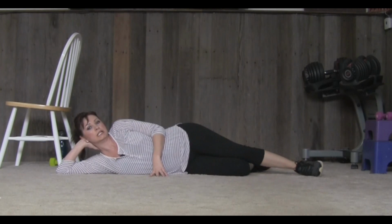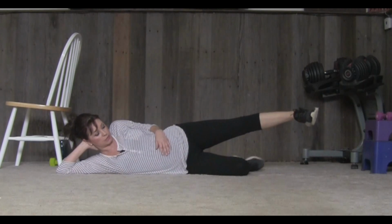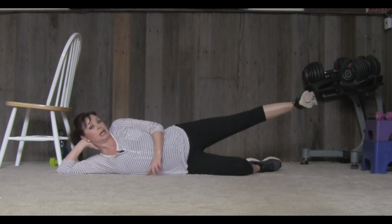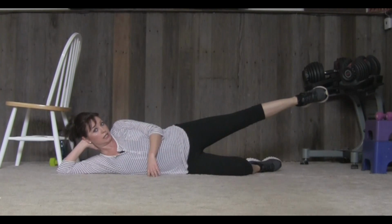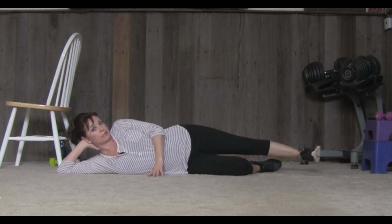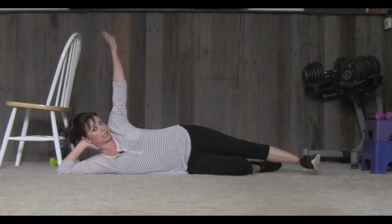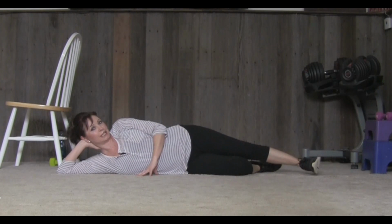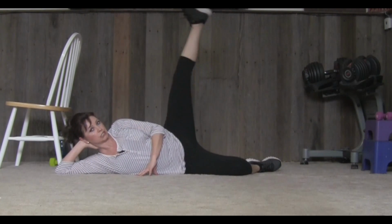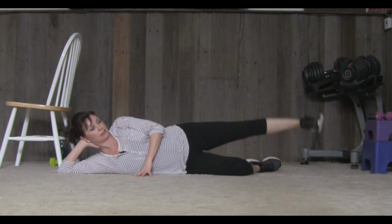Okay, we are going to do side lying leg lifts, okay? So I'm laying on my right side, so my right leg is bent at the knee behind me. This foot is flexed, not pointed, flexed. Okay, so we're going to bring it almost all the way down, but not touching the ground. Okay, and then we're gonna go all the way up as high as we can. All right, ready? Here we go. Make sure you're controlling the movement. This isn't just flail your leg around willy-nilly, okay?